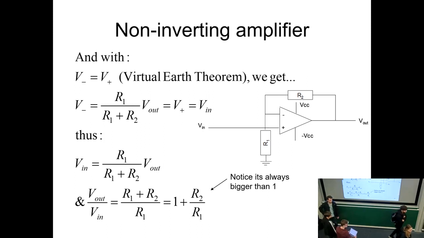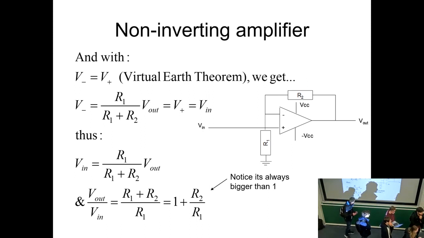I was just wondering, when you said that we need to know if we can apply the virtual earth theorem, how do we know that, or do we get told? Well, you just say, I'm assuming that the virtual earth system will apply because I'm not going to high frequencies or something like that. Just show me that you realise that there is something to think about here. In an exam, I'm not going to worry as long as you say, I'm applying the virtual earth theorem because I believe it applies because I'm not going to high frequencies or something. Then I'll go, okay, that's fine. You've understood it and said there's a problem here and I'm looking at the problem.